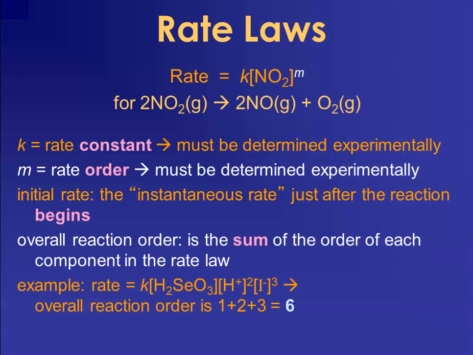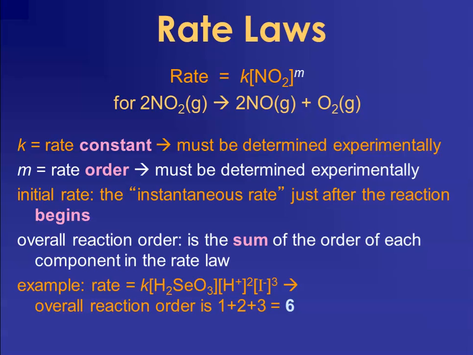So for this particular reaction, because there was only one reactant, you only see that one reactant included in your rate law expression. But if your reaction had two reactants, you'd have both listed after K. If you had three, you would have three different reactants. But both the rate orders and the rate constants have to be determined experimentally. The rates are determined by looking at the instantaneous rate, basically what is present initially, and looking at just a brief time difference and what you started with and what would be present after that period of time.